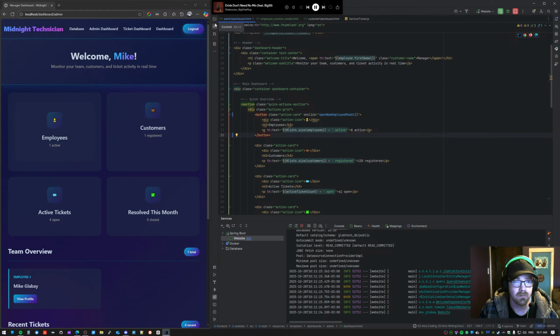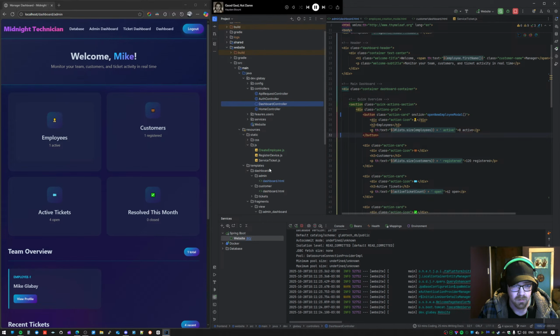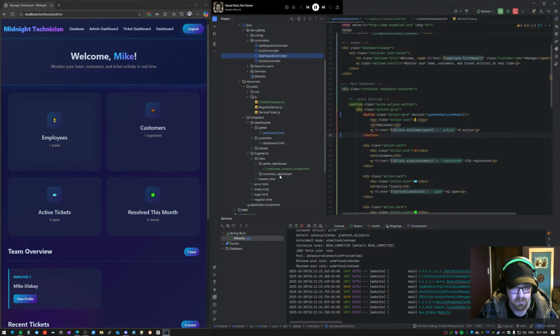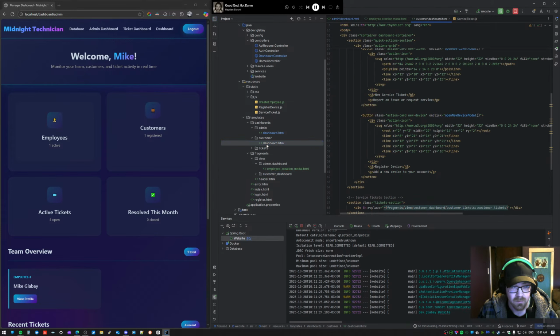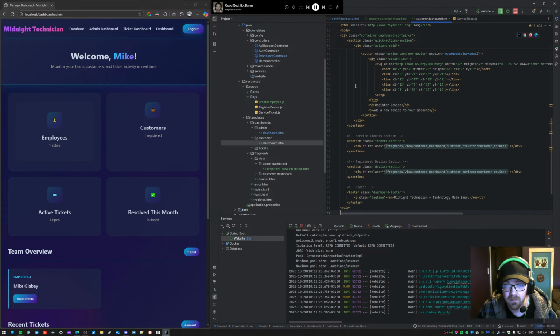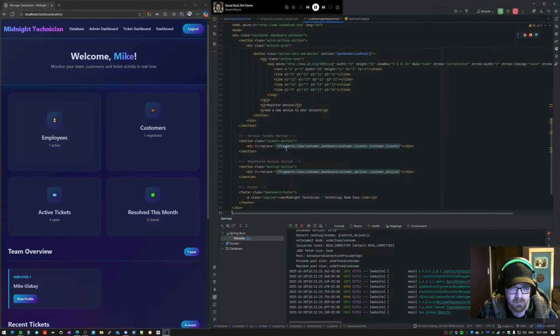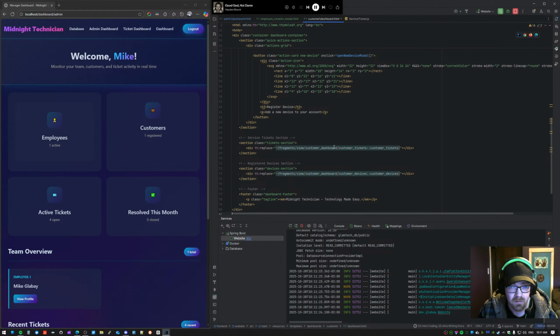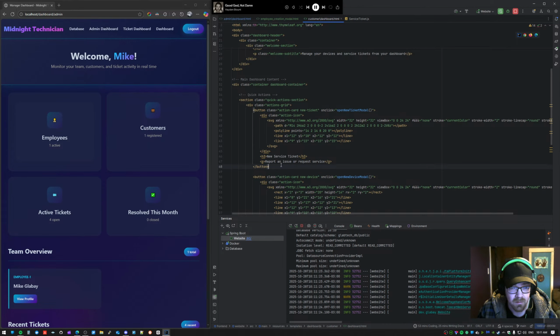Where did I have the other one? That was in customer dashboard. Ticket creation, that's not what I wanted. Customers dashboard, ticket section. Yeah, no, I don't want that. I want the head. This is a button.